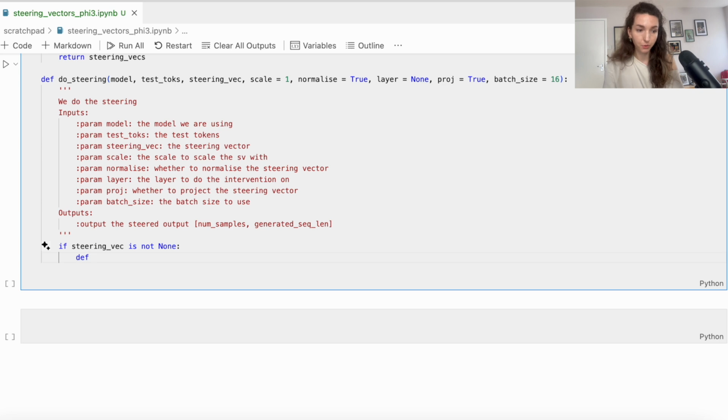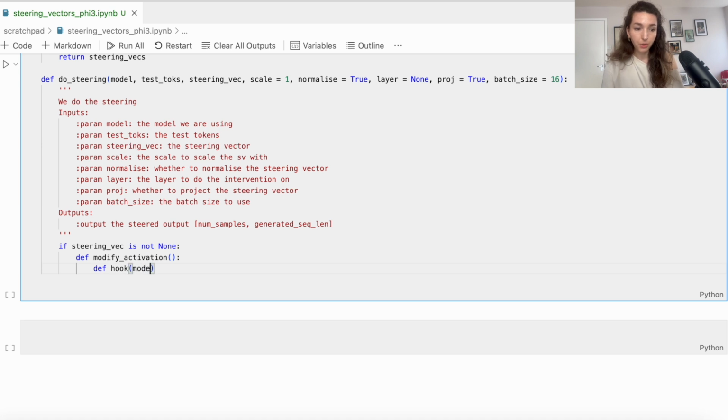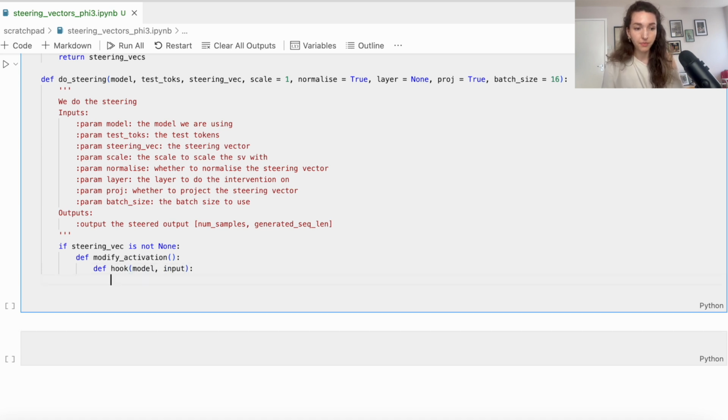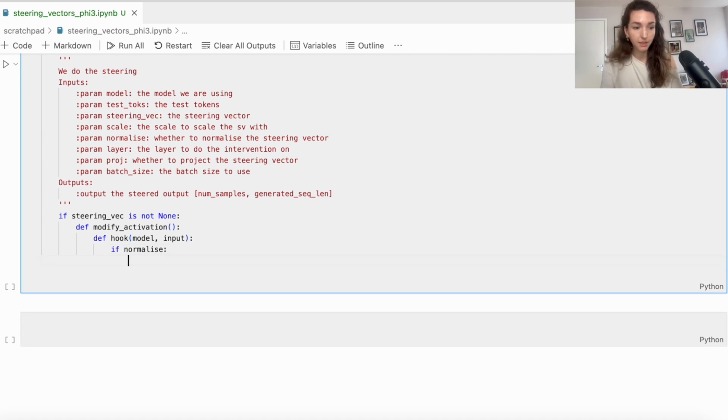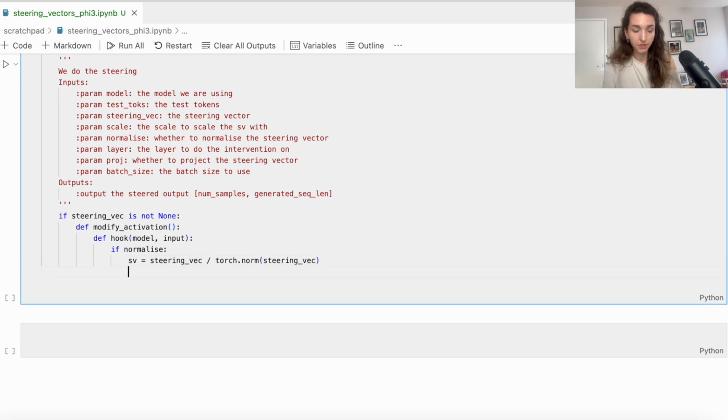So let's define the hook function then. Let's call it modify activation. The hook takes the module and the input, and here we'll have a few options. So if we normalize, then the steering vector will be the steering vector divided by torch norm of the steering vector.